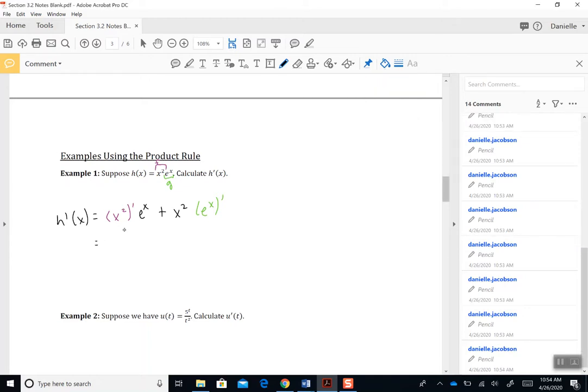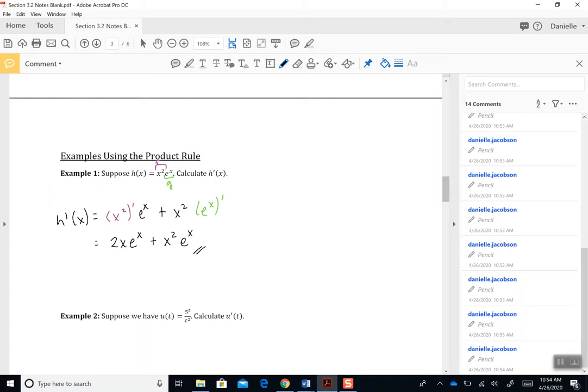Okay, so the derivative of x squared by the power rule, so I notice I have a variable to a constant, so the power rule applies, is 2x. Okay, just rewrite e to the x for the second function, plus my first function is x squared. Okay, e to the x is an exponential function, but we should remember the derivative of e to the x is always itself, so that's just going to be e to the x. All right, here, for me, I'm done.